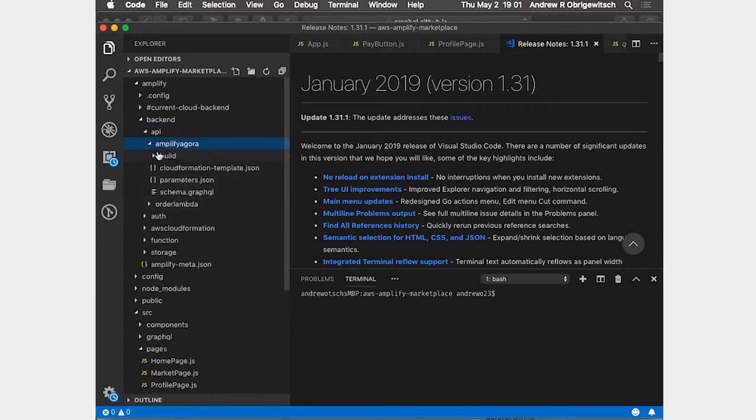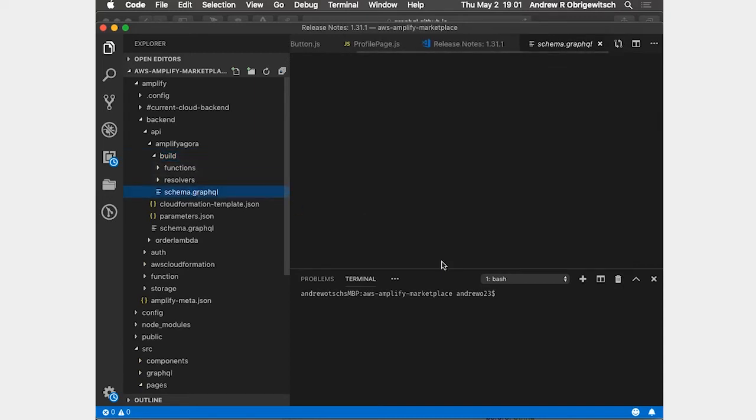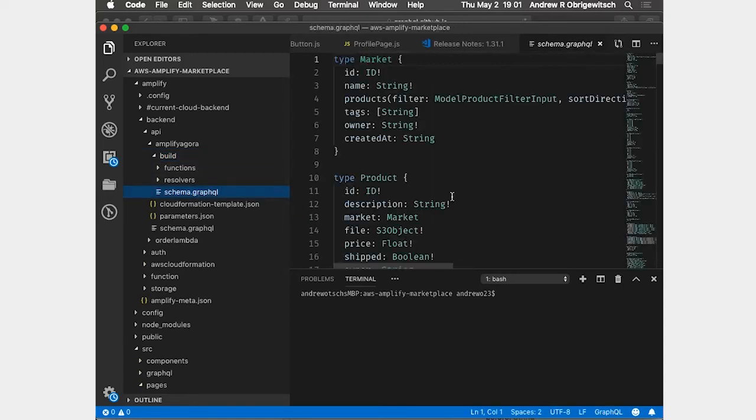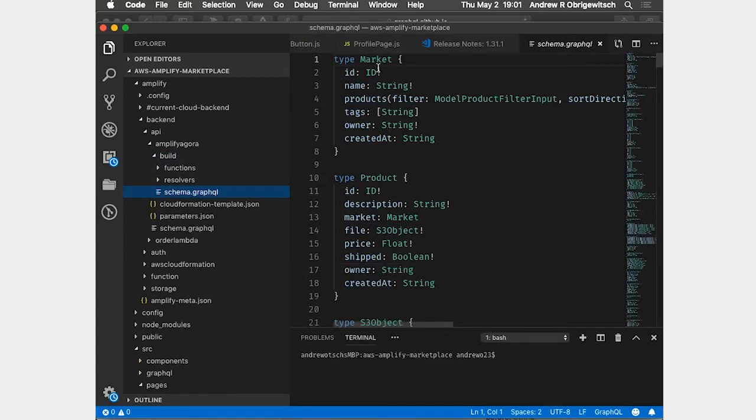So first of all, we have a GraphQL schema right here. This is like an online market, right? It has a market type, with ID, name, and then products.